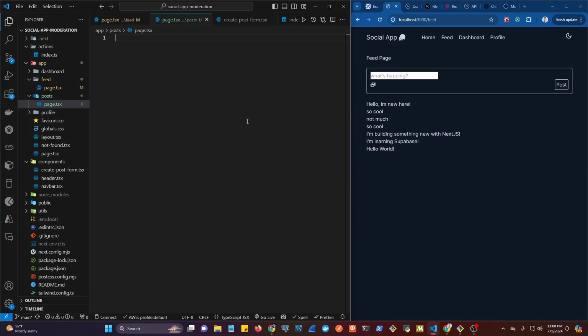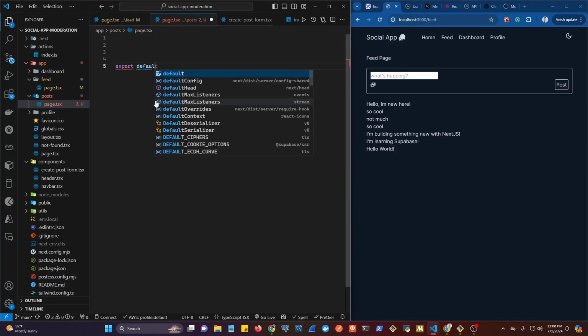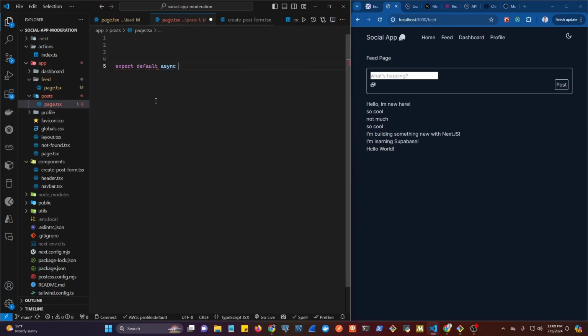And in here, let's first create the component. So export default async function Post.